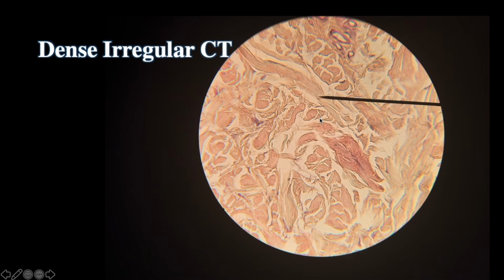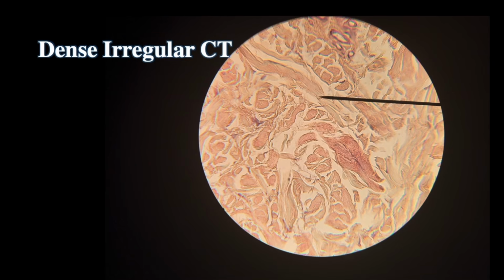Now, what is the advantage of dense irregular? Well, because the fibers are going in every direction, this tissue can take tension from all kinds of directions. This is actually found in the dermis of the skin, more specifically in the reticular layer of the skin, dense irregular CT. Take your cheek and just pull in any direction. Take your arm, pull your skin, take your leg skin, pull it any direction, and it will go right back.